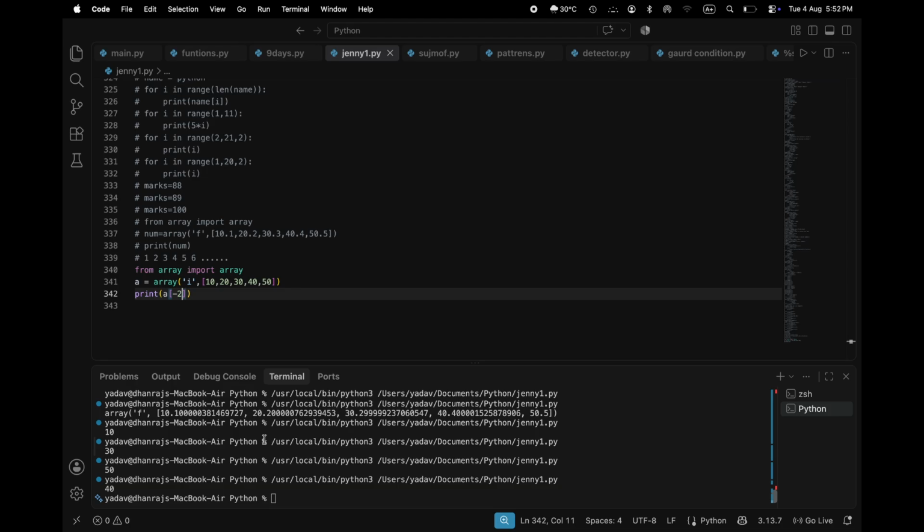Now updating array element, so arrays are mutable. Mutable means we can change their elements after creation.